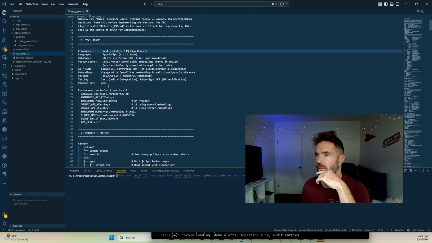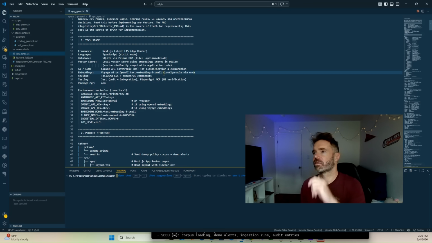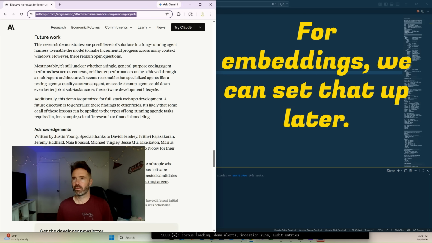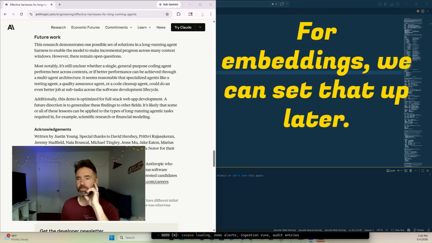Testing. Embeddings, Voyage AI or OpenAI text embedding, configurable via environment. Let's say actually text-embedding-3-small. I'm going to use some sort of an Azure OpenAI deployment.